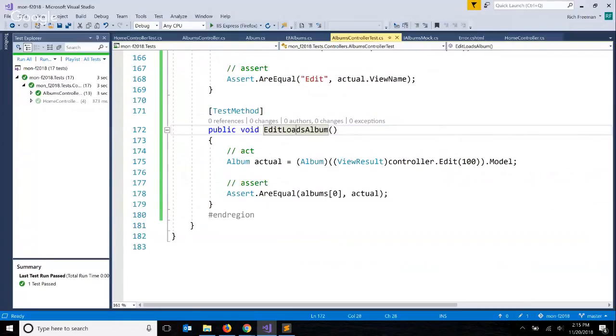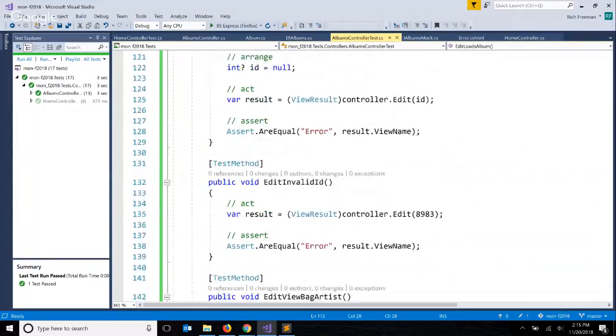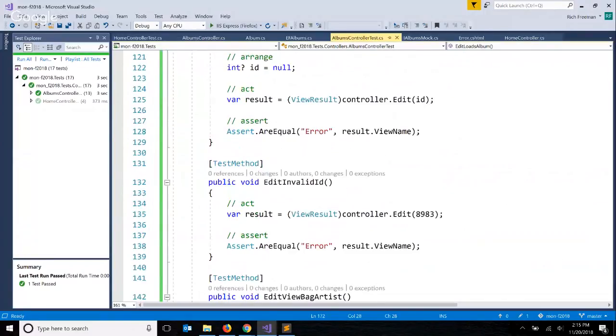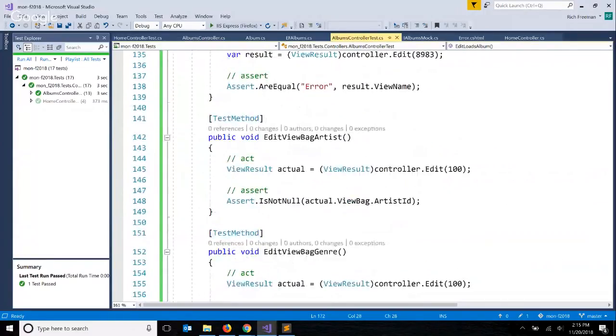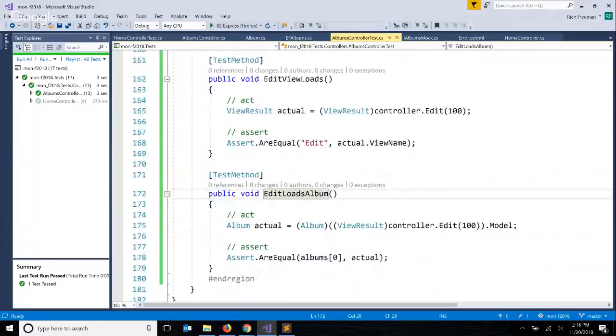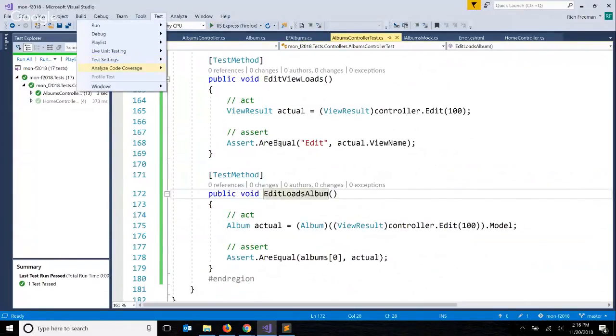So we've got 6 unit tests in this area, 6 tests for albums get. No ID, invalid ID, the 2 view bag values, loads the correct view with a valid ID, and also loads the correct object with a valid ID. I'm just going to do a quick test of my code coverage.